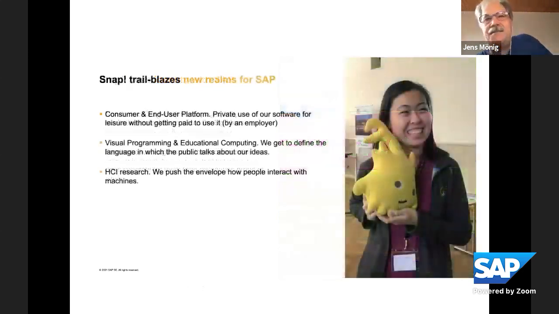And last of all, this is something that we at SAP are right now venturing into. Traditionally, we're more an enterprise software company. Now with things like Snap, we're venturing out into realms where we weren't so much before. We're actually working with people who aren't getting paid to use the software. We're working with folks who need to use it in school or who just want to use it. And this is a really great adventure for us.